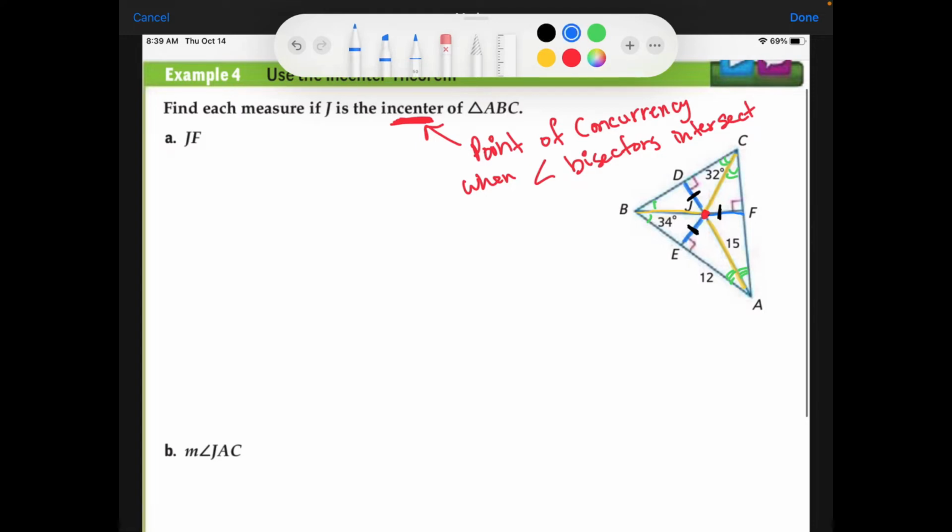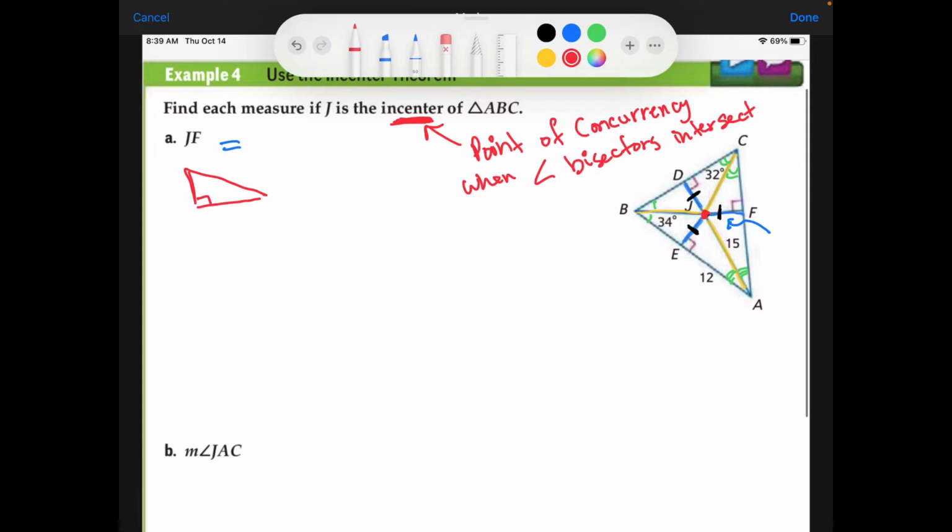Knowing that, they want us to find the measure of JF. Well, JF is this one right here. Did they give me the measure of JF at all? Nope. So we're going to have to do some extra work to find it. Well, I know that inside this triangle itself, there are several right triangles. Remember, a right triangle looks like this with a 90-degree little box, and there are several of those in there. Let's see if I can use the knowledge that I have about right triangles to answer these questions.